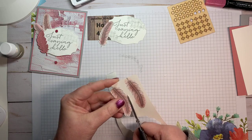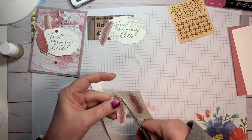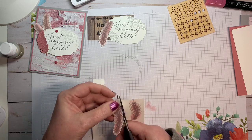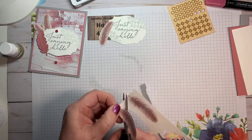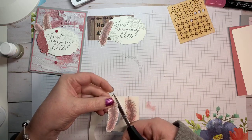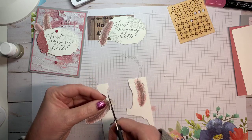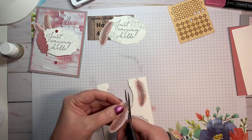All right, so we are just fussy cutting here. I'm just doing it really quick. You guys, if you're making this card, you may want to spend a little bit more time, but I'm just doing it really quick because I don't want to bore you guys watching me cut out some feathers.